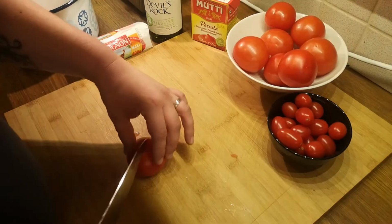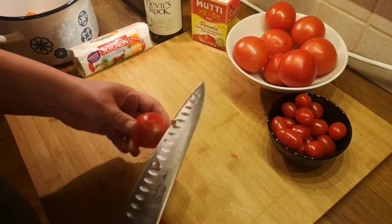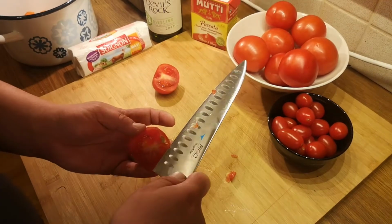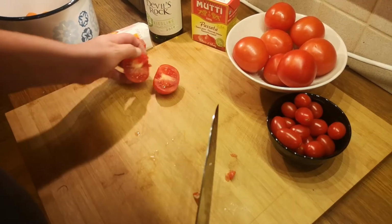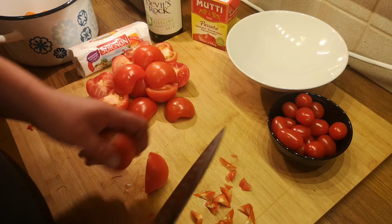Then we move to tomatoes. Cut them in half and remove the stem. That's the only part we are not using from the tomatoes. I am using basic Finnish tomatoes, but you can use any type you like. If you can get your hands on San Marzano tomatoes, they would be the best.